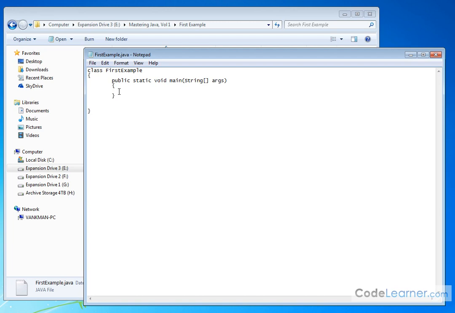Program execution is going to start between these curly braces. Everything between these curly braces is basically going to be our program. What's inside of here, I'll talk about later. We'll do another lesson where we examine the details of this. But for right now, we want to tell the program to do something. So do the following.